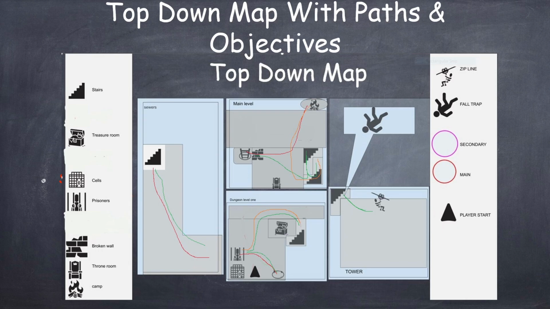Red is Route 1. That is out of the cell you're being held in, down the hole, through the sewers, up into the main level, and then out to the camp. Then you have Route 2, which is demonstrated by the orange route right here. That is out of your cell, around, up the stairs, and then out to the fire.